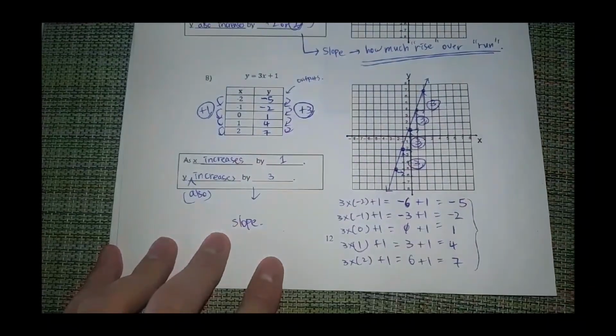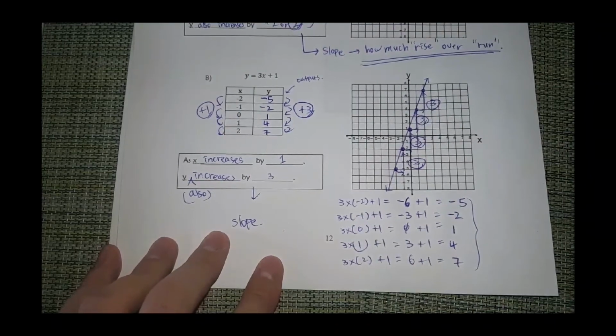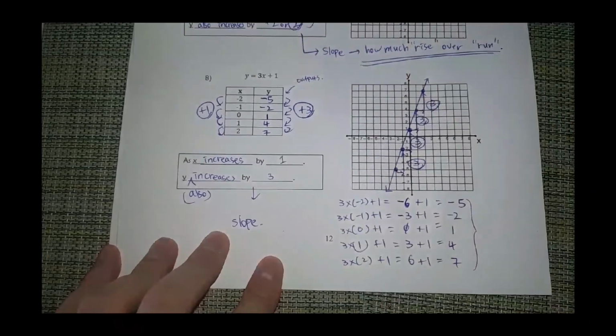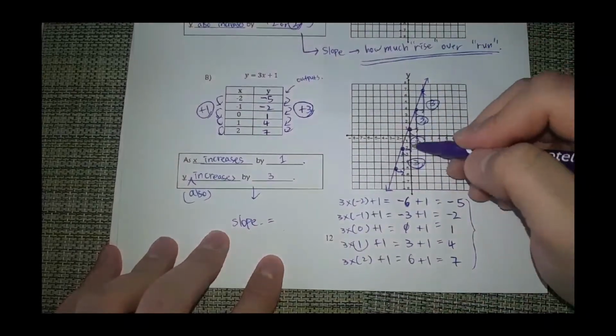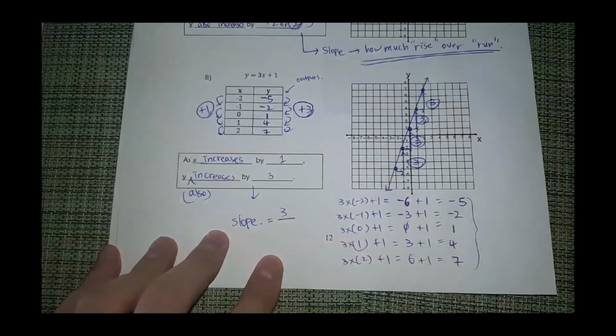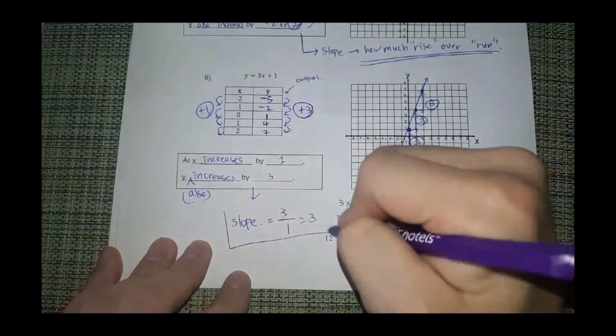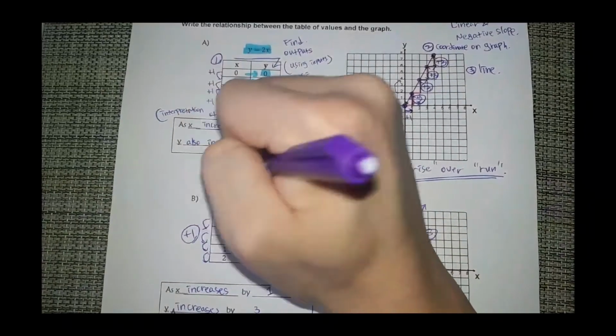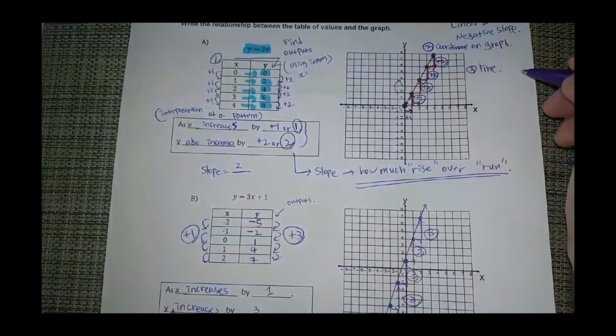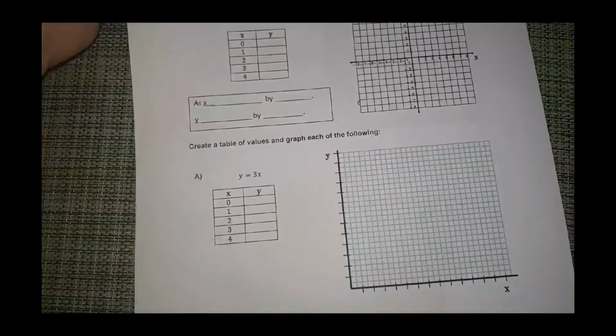Even though I'm not going to go through how you write the slope, how much it rises versus how much is run, I'm not going to show a formula, but rise is 3, run is 1. So slope is 3. This is a little bit of spoiler alert. If you look at the previous one, rise is 2. Run, how much is going horizontally, is 1. So slope is 2 for this one. Let's do more examples.